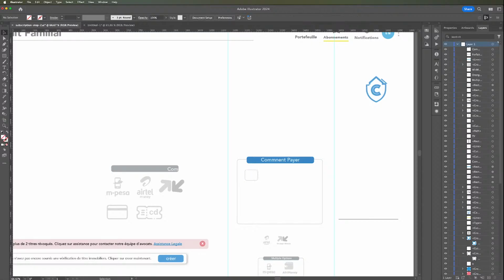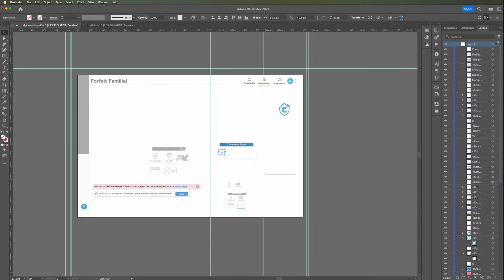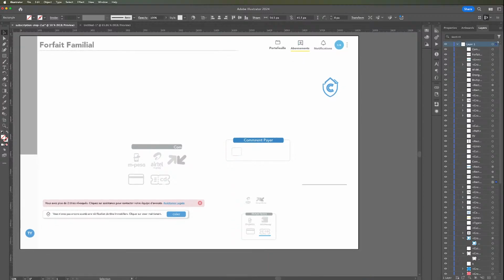This is a small box that will enable the user to add a payments method. So I need something like a check. I need this graphic here.